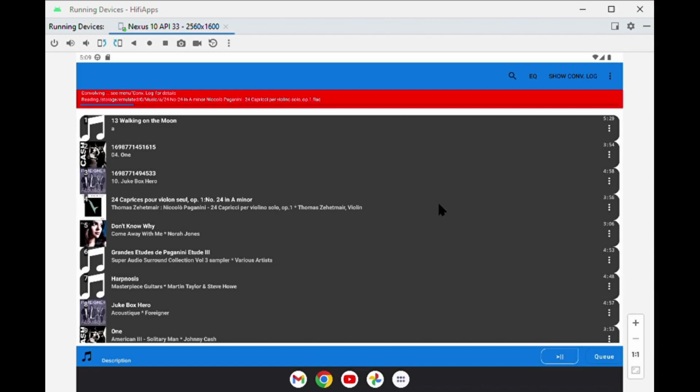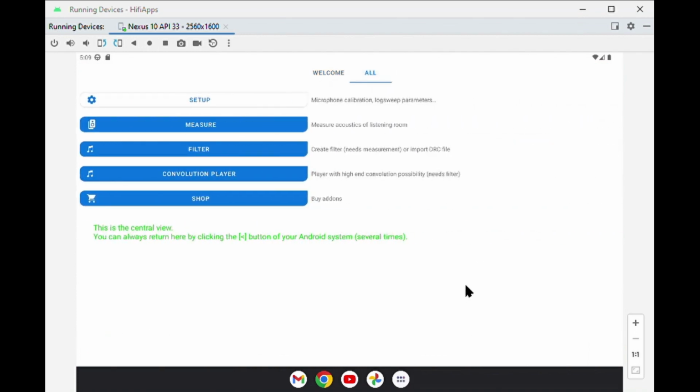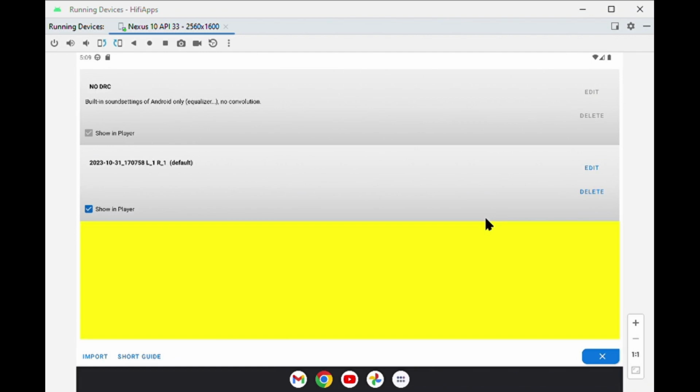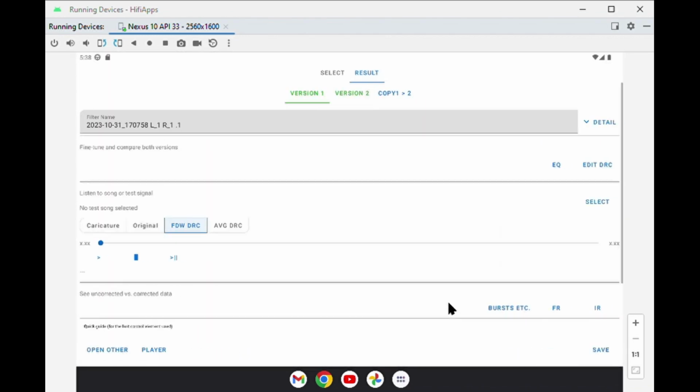What this app does is called offline convolution. So before it's playing, all those mathematical operations are done, which has some advantages. You get less probability of distortion, and now you can play your convolved song with an improved quality. Well, that's not all. What you can do is go here in this menu, and if you like to, and if you're interested, edit those filters, so fine-tune some parameters. I've decided to offer two copies at the beginning so that you can compare two versions and see the effect of your editings. You can switch between those two versions and listen to a song.